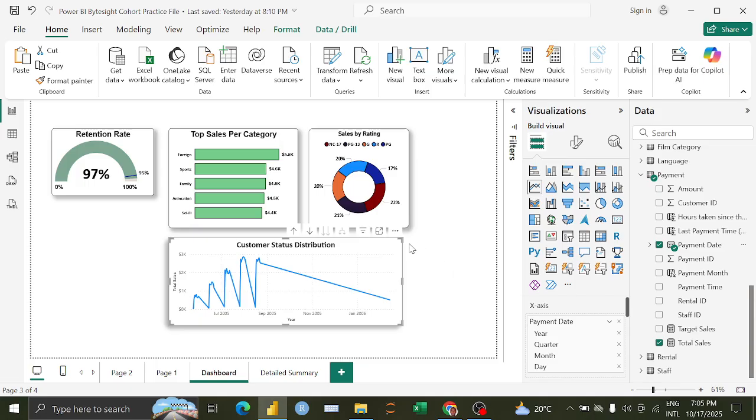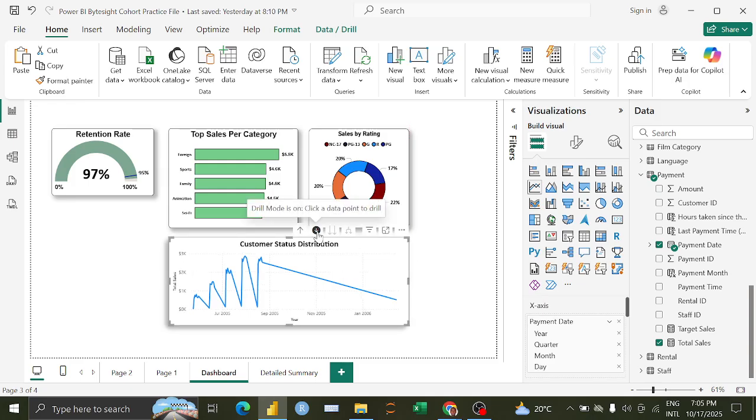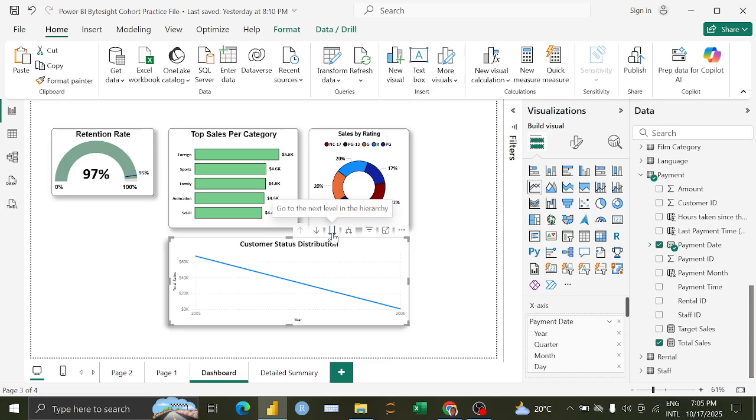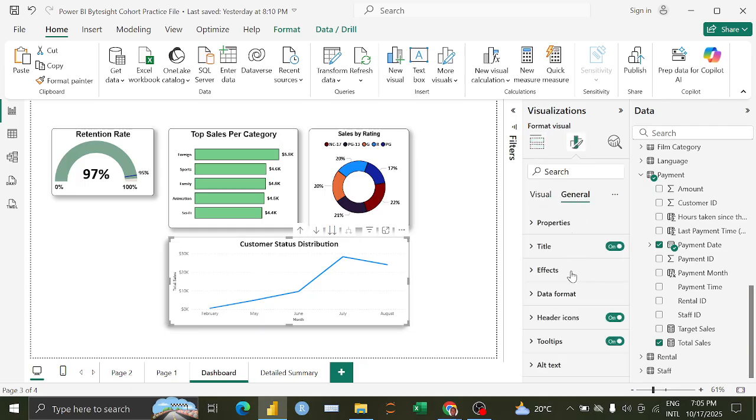Good, thank you. Now, drilling up and down is something you can do along a hierarchy. So if I want to go down a hierarchy, let's go back up there. You can look at the quarter and the year. So you can go down, the next hierarchy is that way. The next down is month. So you can see the sales distribution over time. So you can call this graph sales distribution over time.